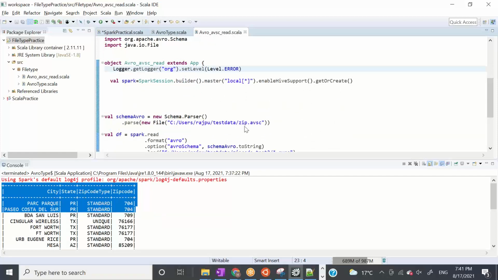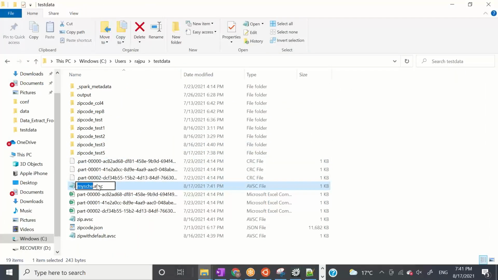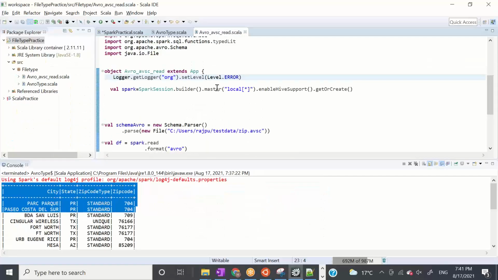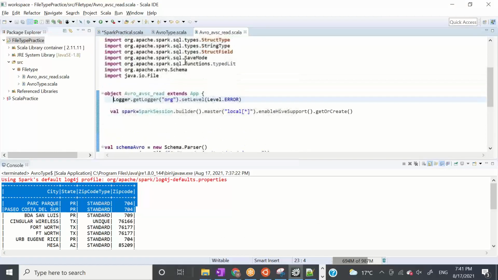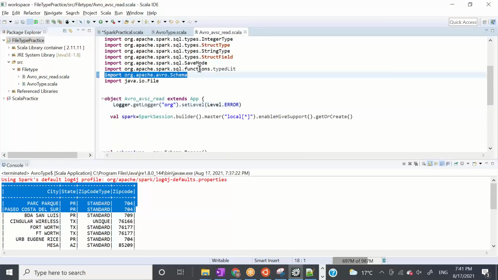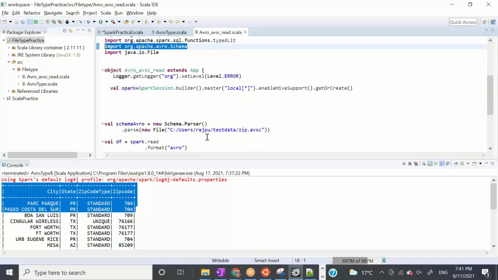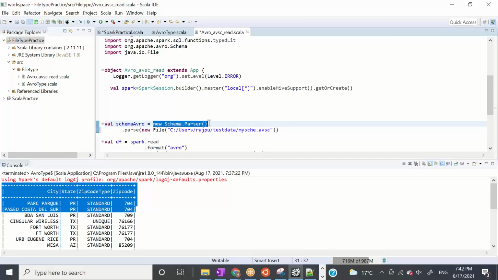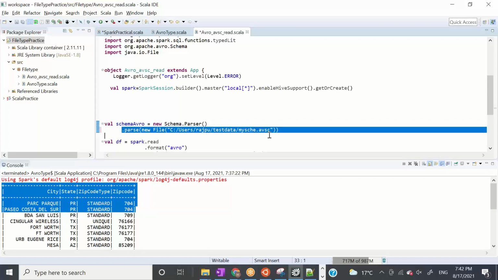So what we are doing here, let's use this file, Control A, Control C. To use the schema, you need to use org.apache.avro.Schema. From that schema, you need to use Parser, right? In the Spark I'm talking about. And then you need to give your schema avsc file here. So you create a new variable called schema, whatever, and then you create a new function called schema avro, whatever, and then you parse the schema.